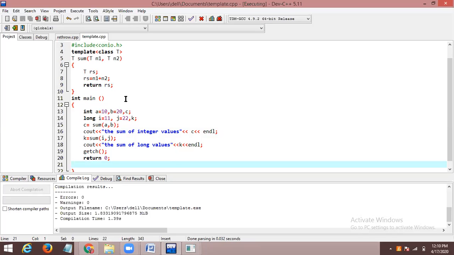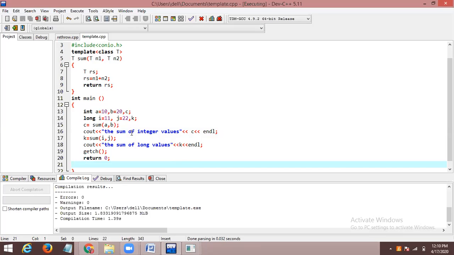And then the main function, in the main function I have two different data types, that is int and long. So int has some values that are going to be added and stored in the c variable, and long also has some values that are going to be added and stored in the variable k.